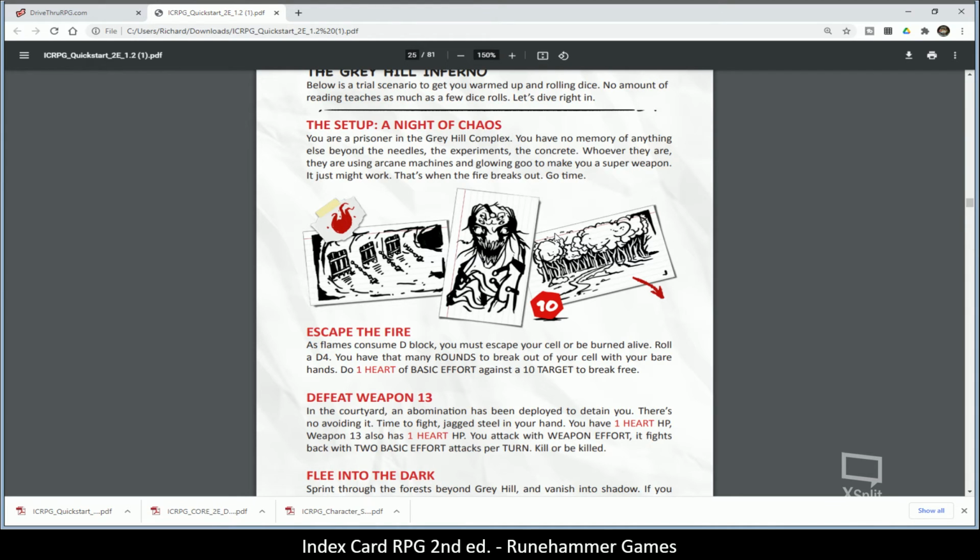You are a prisoner in the Greyhill Complex. You have no memory of anything else beyond the needles, the experiments, the concrete, whoever they are. They are using arcane machines and glowing glue to make you a super weapon. It just might work. That's when the fire breaks out.